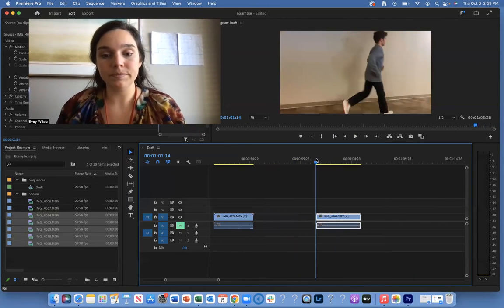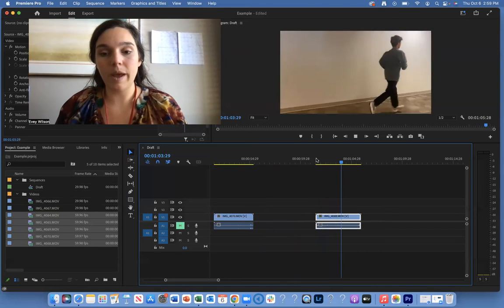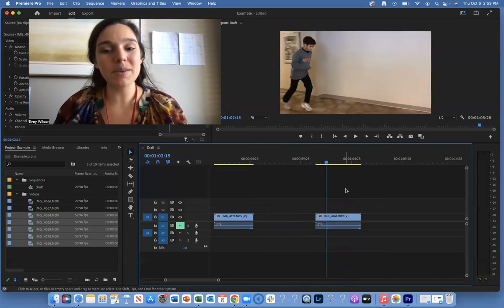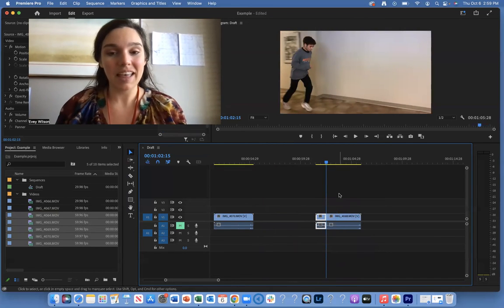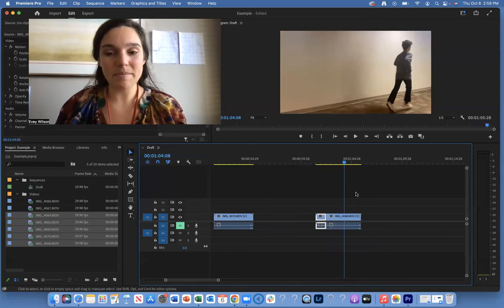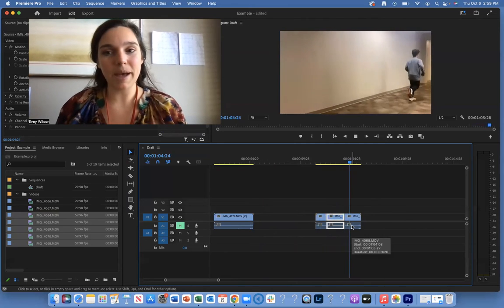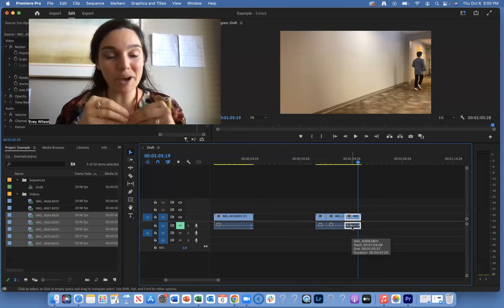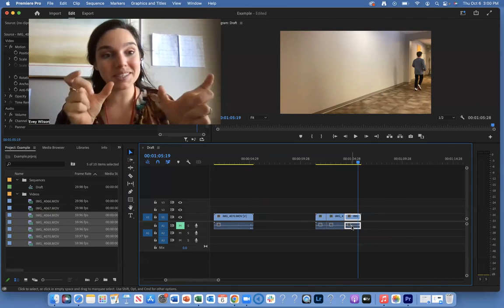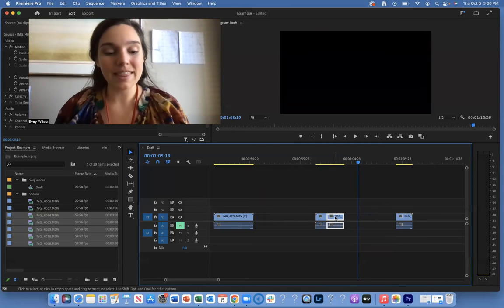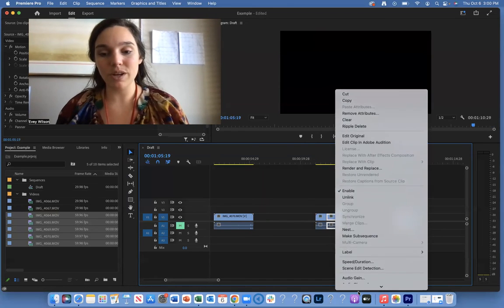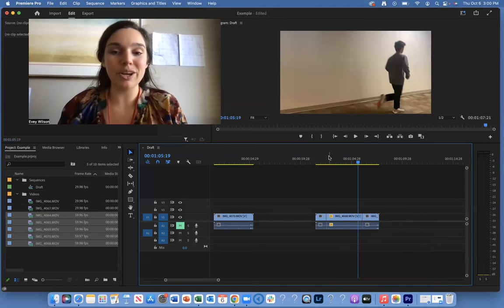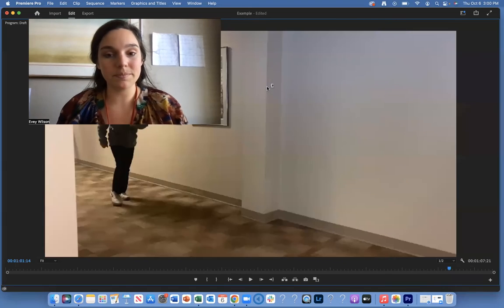I'm going to zoom in. I like it, but I want it to run. And then maybe right here, I'm going to put a cut, and then I'm going to have him keep running. And then maybe at the end, I want it to go back to the end, right? So I place these cuts so that I can change how fast each of those clips will play. So I'm going to pull this out. This middle one, I'm going to right click and go to speed duration, hit 50. And then I'm going to click in the middle and pull it together. So now it'll look like this when we play it.